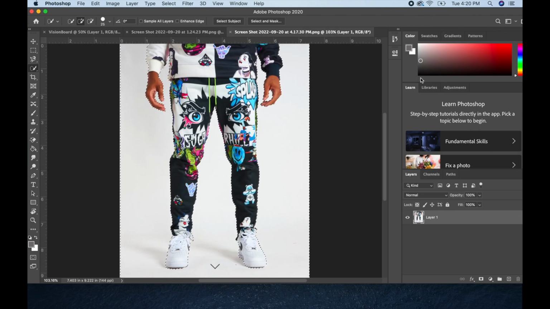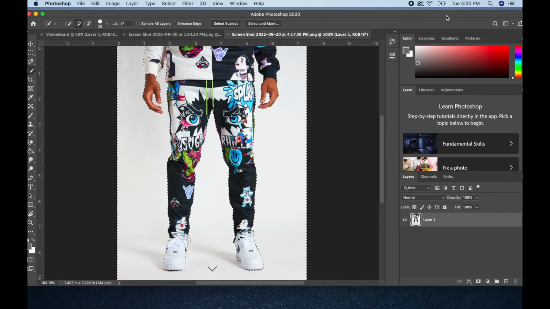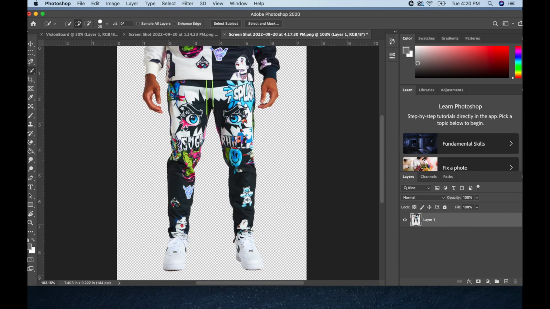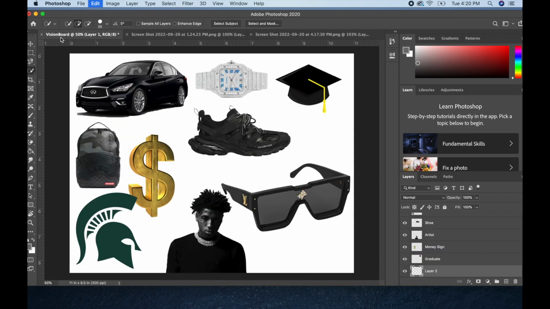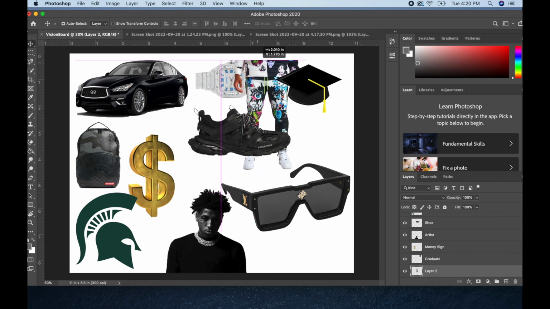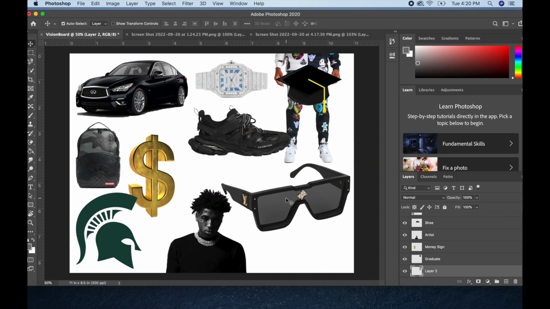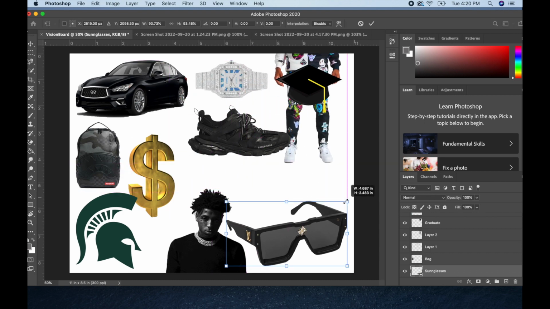Okay, I'm going to unlock the background layer. And then I'm going to hit delete to eliminate the background, deselect, and then I'm going to copy and paste into my project. And remember, the shortcut for the move tool is the Z key. Now I'm going to work on the spacing and shifting everything.